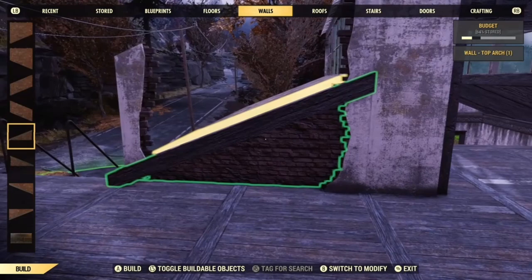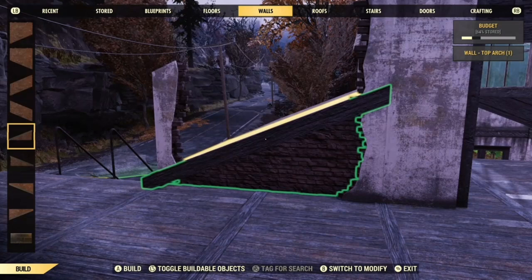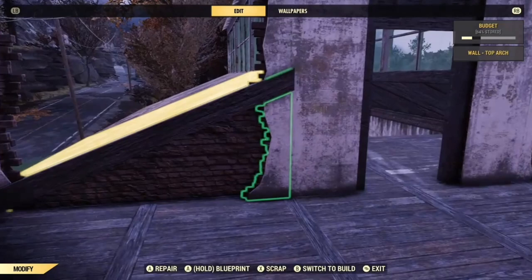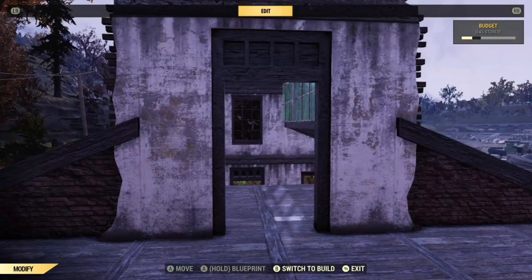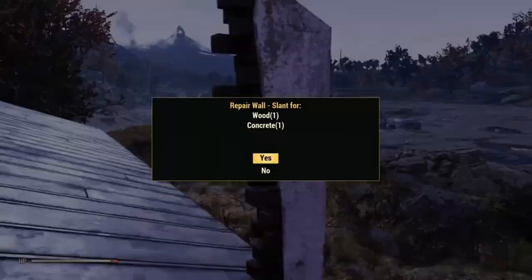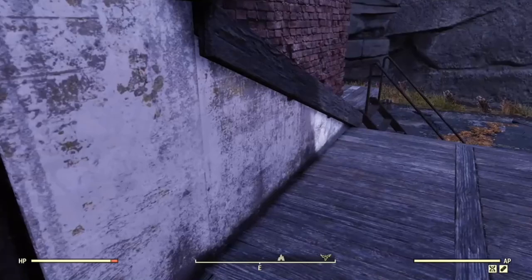Right, it sometimes gets confusing about which piece you need to put down, but you're following the roof line, so it's this piece. I got in a pickle when I first started using the flamer trap. I always have my walls facing inwards to start with. It's not too difficult with the brick walls, you can actually see, but with some of the other walls, it can get a bit confusing about which one's which. So, right, hopefully this will work. I'm just going to repair this. Repair the roof.